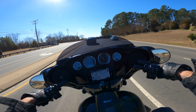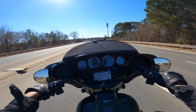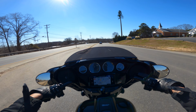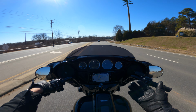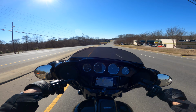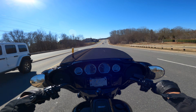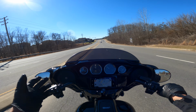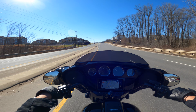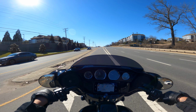but when it comes to how it feels, you would think this bike feels heavy while riding it, but it doesn't. It's well balanced and it feels light while I'm moving. Like, it feels like it wants to lean over. You can definitely tell it's designed for performance. And again, they added a little bit of height when it comes to the suspension, which is going to help you lean it over a little bit more. And it does have that performance feel to it.